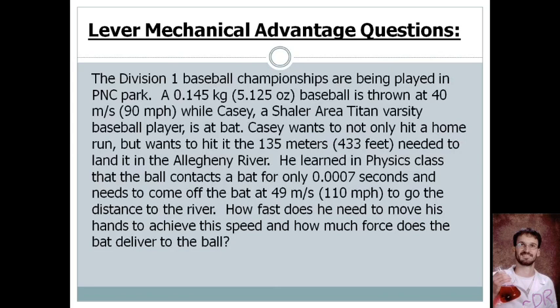All right, so here we go. This is a cool question. Division I baseball championships being held in PNC Park. Baseballs are 5.125 ounces. That's 0.145 kilograms. Pitcher throws a baseball 40 meters per second. Really fast pitch. Hits the 90 miles an hour mark.